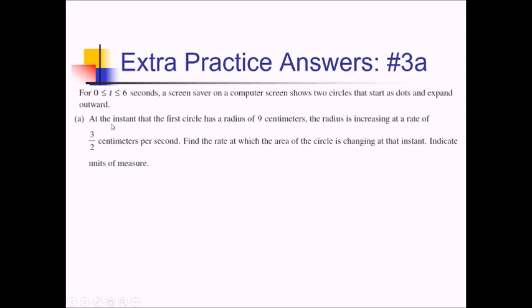We've already got one rate of change for the radius. We want the rate of change for the area. This is a related rates problem. We have to begin by writing a formula that ties everything together and then differentiate that implicitly with respect to time. So since we're talking about area of a circle, how about we write the area formula for a circle? A equals pi r squared.